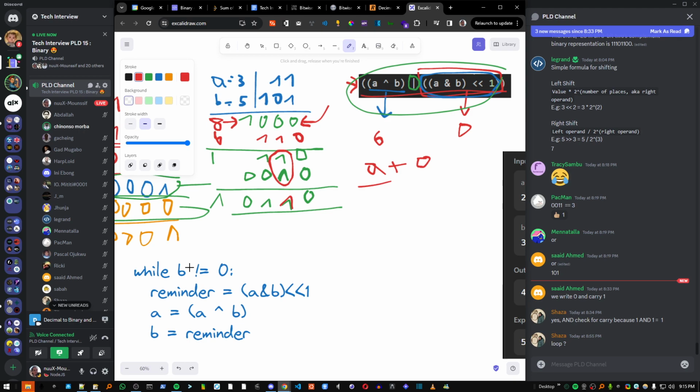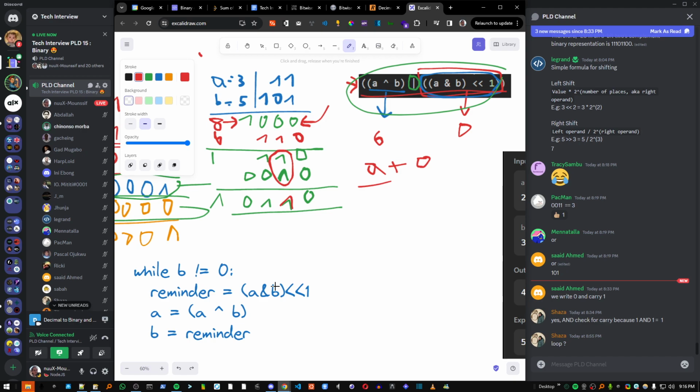So I think what we can do is, since A AND B is the carryover that we get when we XOR A and B, the remainder should just be A AND B without the left shift. Then the second line, A equals A XOR B, I think is correct. Then the last one is where the issue is.